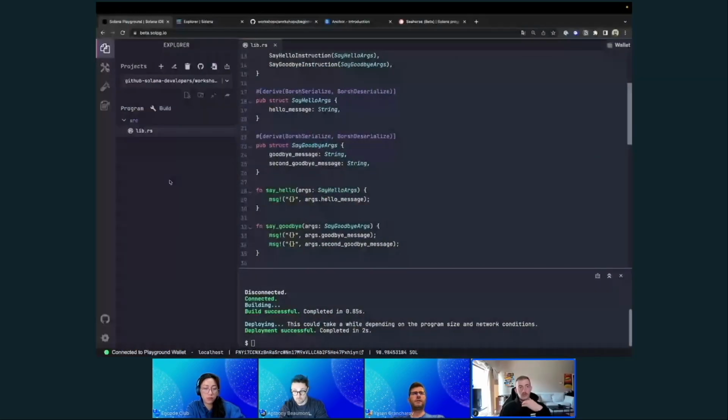If you have trouble installing anything, go with SolPG. But maybe you can install Solana and Node, but you can't get Rust for some reason, then you can go with VS Code and you can use SolPG just for your Rust code. If you can get all three, Rust, Node, Solana, go local. That's just my take though.